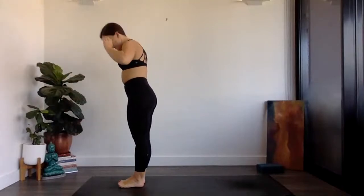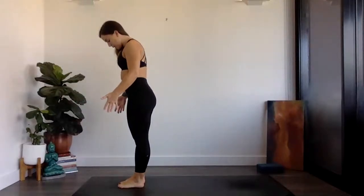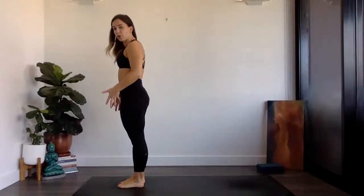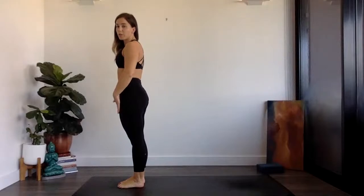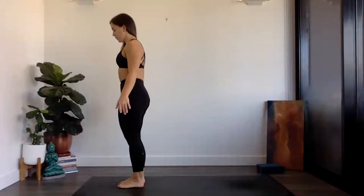Bring your big toes together and your heels a little apart. Let the sides of the feet be parallel to the sides of the mat and feel a firm footing here. As you push your feet down, squeeze your thighs on. Let that point the tailbone down a little and pull the belly in.